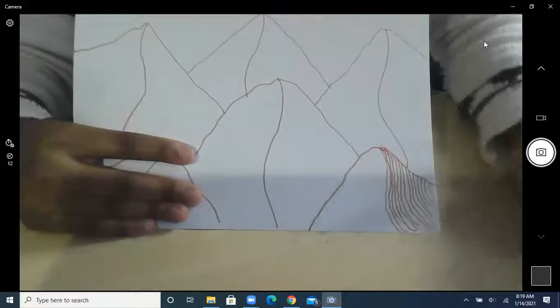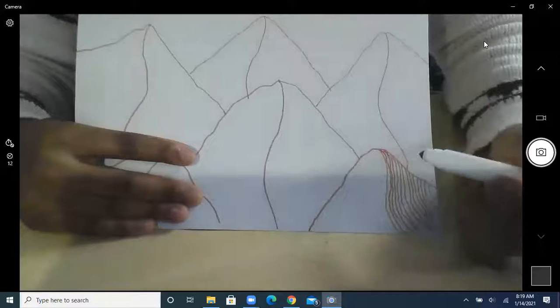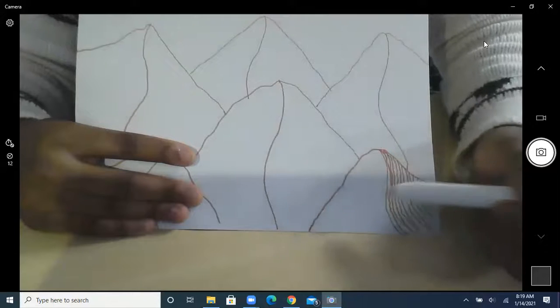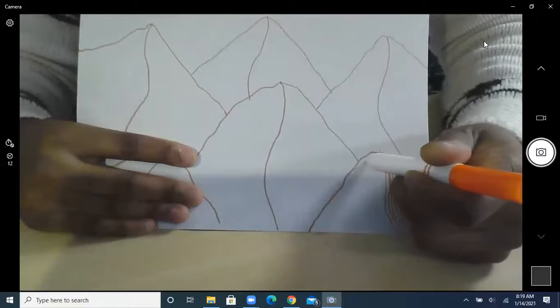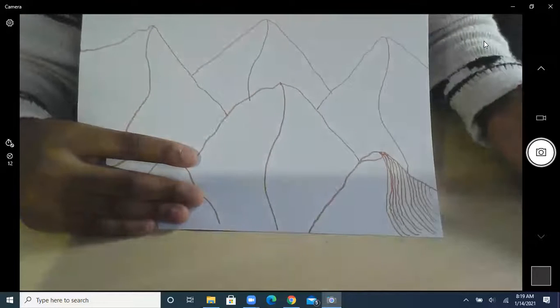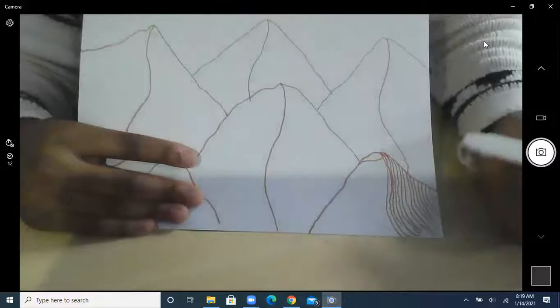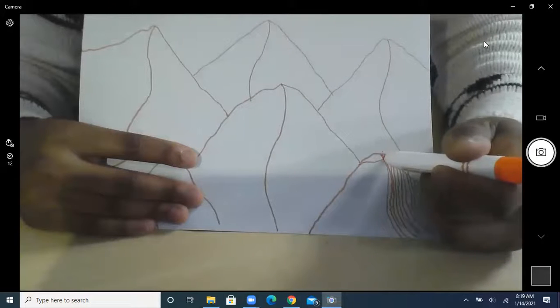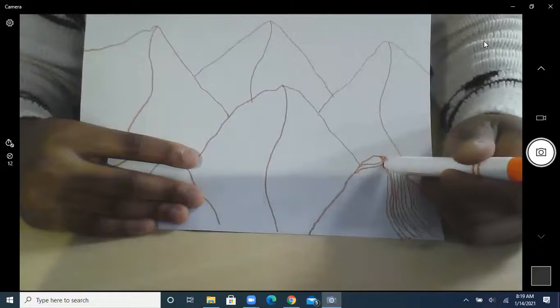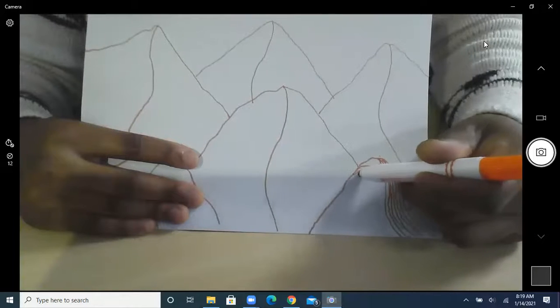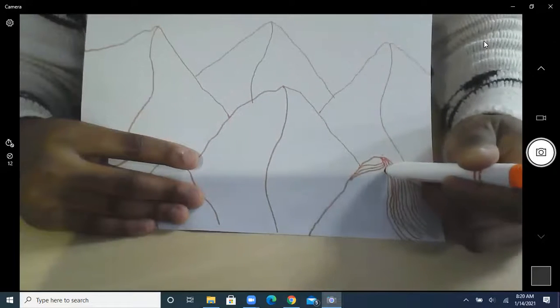So now we're going to do the horizontal side. Again, these lines shouldn't be straight. Just don't make straight lines. They're all going to be wavy. Now that I have that, my first one, that's going to be the starting point for that side. I want to try to follow that shape. And it's going to change depending on how you're doing it. And that's okay.